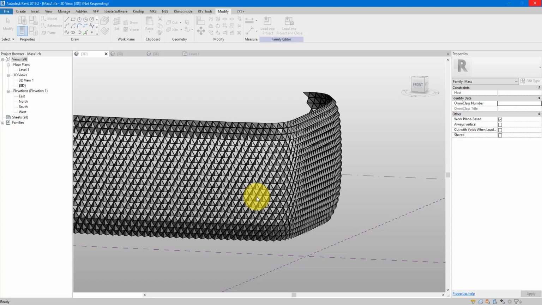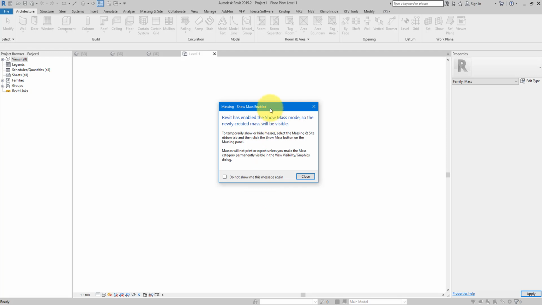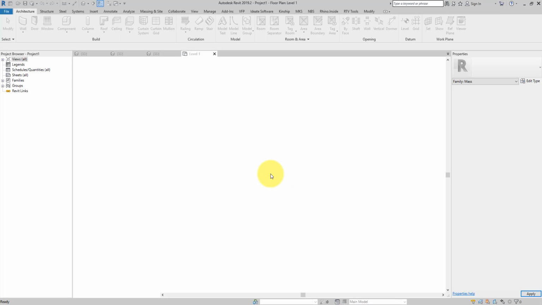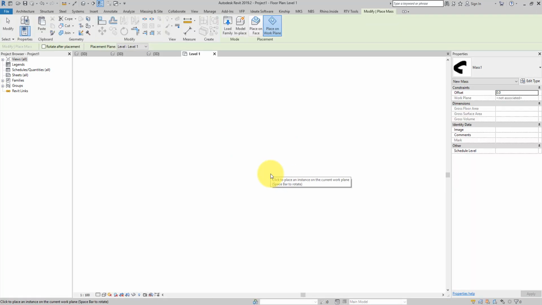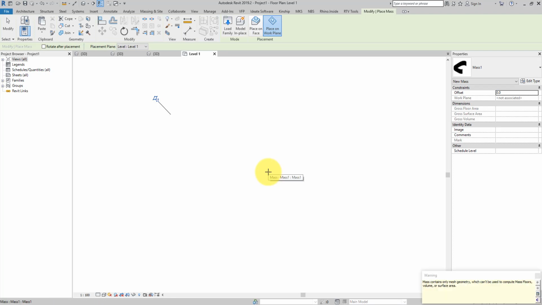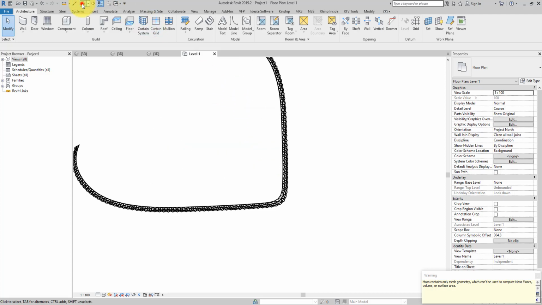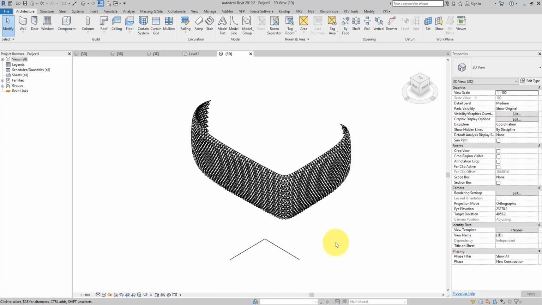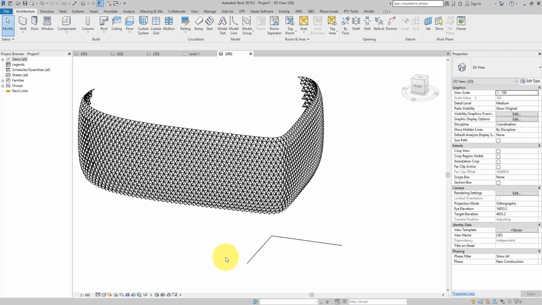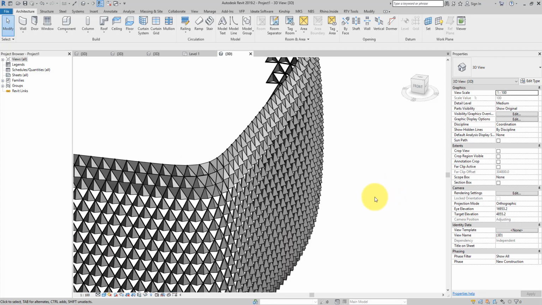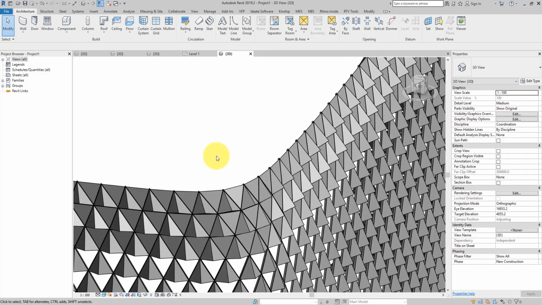As soon as it's loaded, you can then place it in your project environment. If you see this one here, show mass enable, that's fine. Let's do this. And then wait for a few more seconds for it to load. Okay, let's click now to place it. Alright, that's placed now. I can now zoom a bit out to see it. Right there. Go to 3D. And there you have it. Let's put it in more details. Here we go. Of course, the color will be gray for everything because we didn't change the materials. But now is the time to do it.